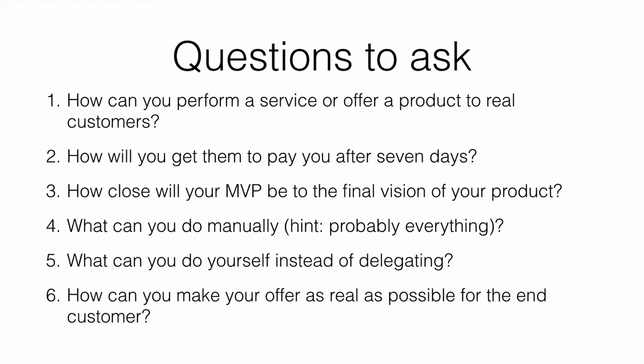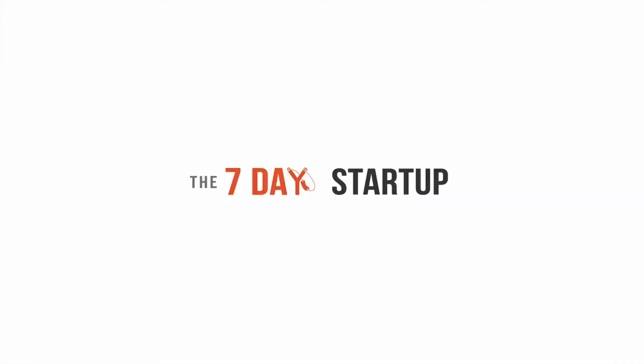So this is the fundamental learning out of this chapter, out of this module, which is what's it going to look like for the customer? How can you make it as real as possible? It's probably unlikely you're going to be able to make it 100% exactly the same for that customer, but how high can you make it? Can you make it 60%? Can you make it 85%? As close as you can make it to the vision of your final product from the customer's point of view, that's what you need to be aiming for.